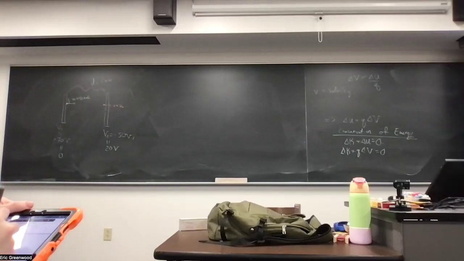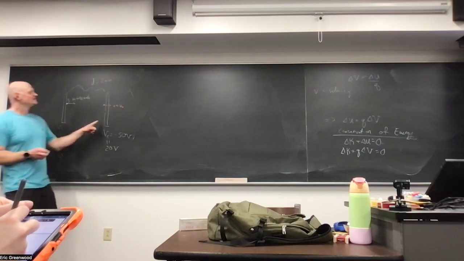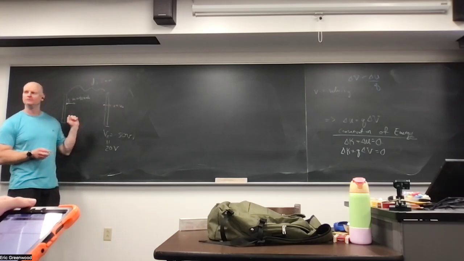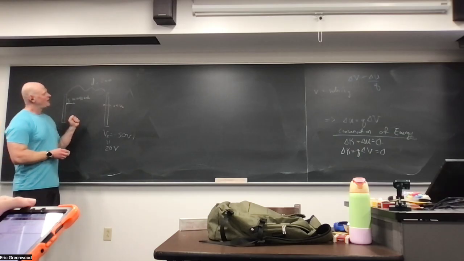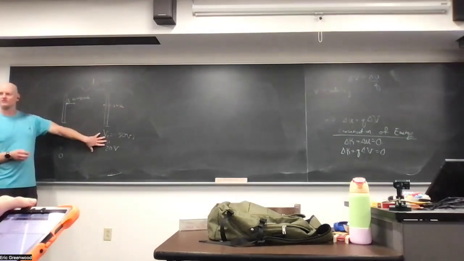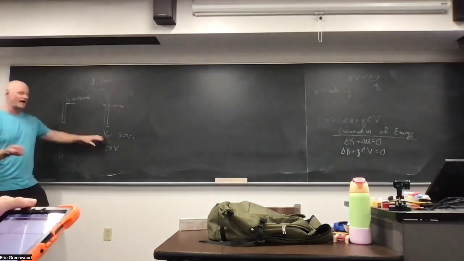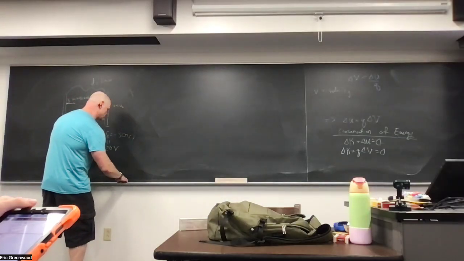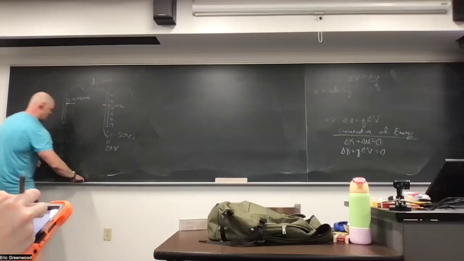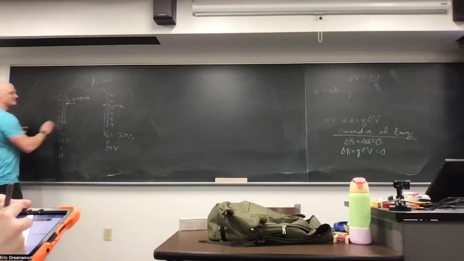Now, as we talked about yesterday, what side corresponds to the high potential region? So yesterday we talked about high potential energy, and we said that what? Which side of the plate, meaning is the positive charge or the negative charge, corresponds to the high potential energy? The positive side, right? So since this guy has high potential energy, that means this has to be my positive plate, and this has to then be my negative plate.